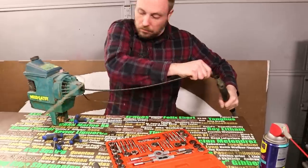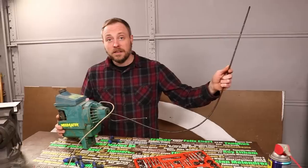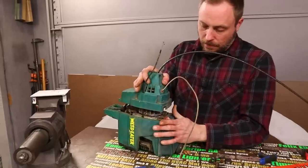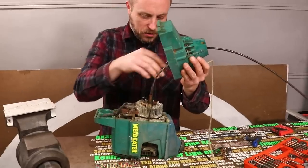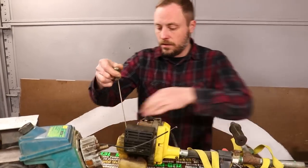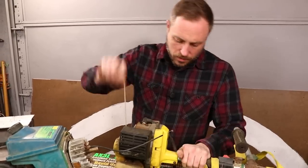Now I need to rip all the rest of the trimmers open to see if any of them do have a clutch. Yep, there we go. I bet turning this thing on without the shaft on there would be dangerous. To say the least. No clutch. This one's a better size, and it puts the pull start back here, so it'd be very easy to get this back for his tail, because his tail's the pull start.